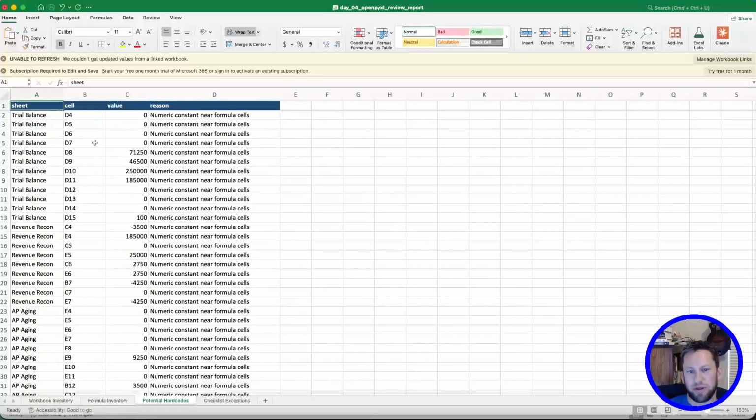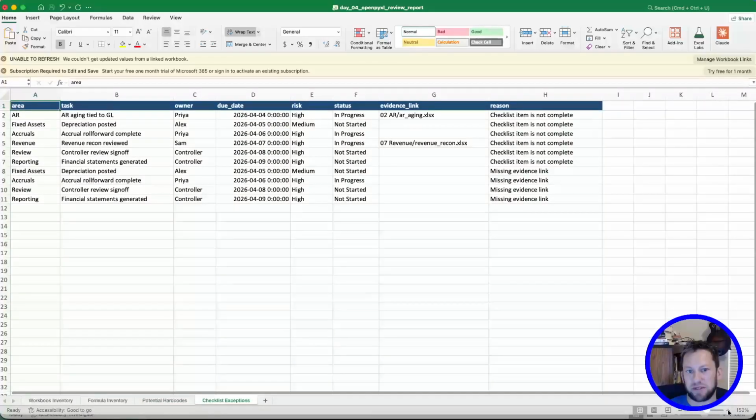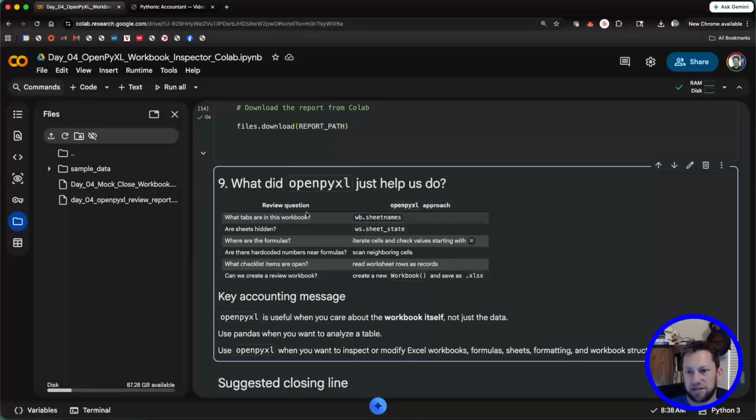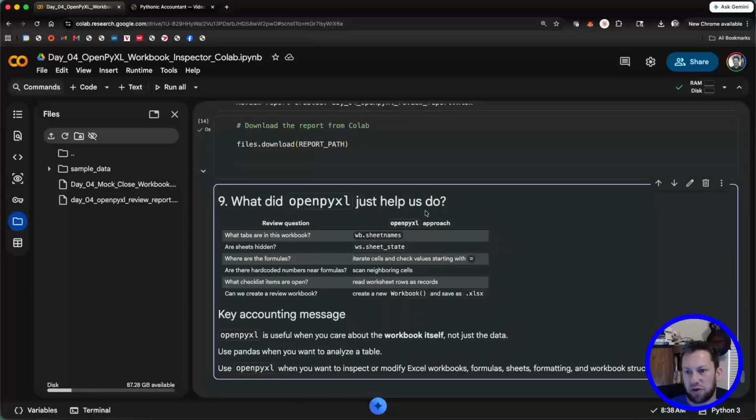Again, I think it'd be more useful if it highlighted it in the workbook itself. So that'll be interesting to see if we can do that. All right, well, that was interesting. Let's go back and just summarize what we've done so far. What OpenPyXL just did for us is it identified any hidden tabs, which there were none. It told us which tabs were in the workbook.